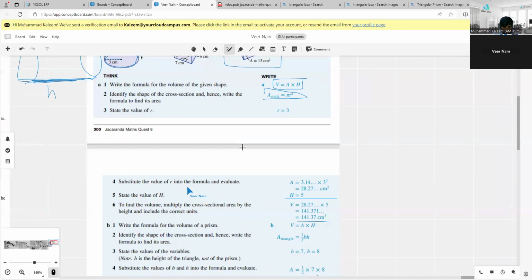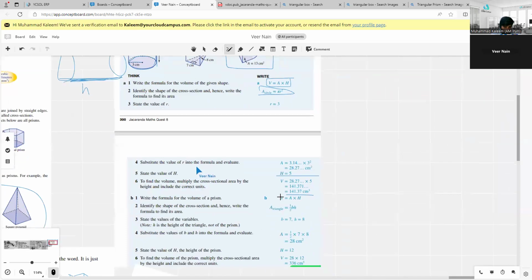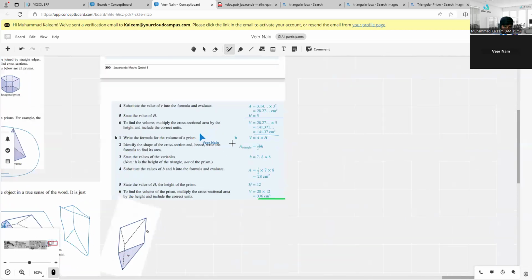Cubic unit. Like in area, we have a unit square or square unit, but in volume, we have a cubic unit. Whatever the unit, if the unit is meter, it will be considered as cubic meter. If it is centimeter, it will be known as cubic centimeter. Here, all the lengths that we have are in centimeters, so we have to consider the volume unit as cubic centimeter. Is this understandable? Yeah.